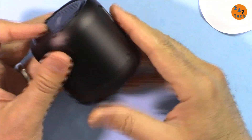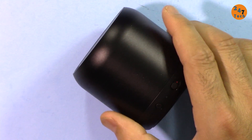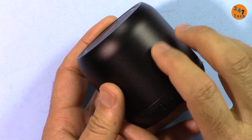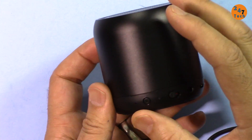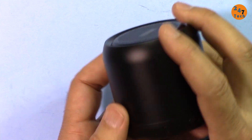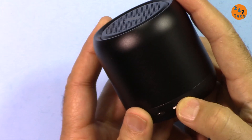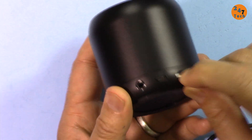The feel and touch of it is amazing. The speaker audio is 5 watts, and the battery inside is an 1800 milliampere-hour lithium polymer battery. It needs two to three hours to charge fully. Once charged, at maximum audio level you get up to 15 hours of playtime. It weighs 215 grams, uses Bluetooth version 4, and can work up to 20 meters or 66 feet away from your device.